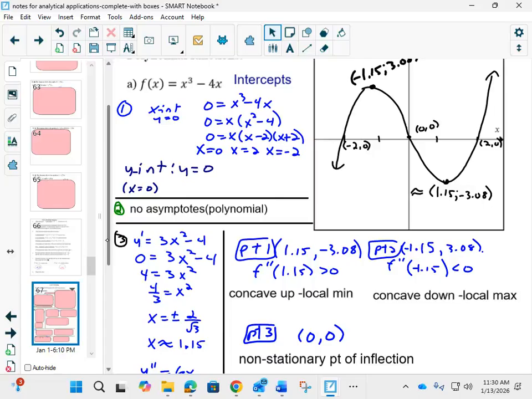And now you can draw the graph with the sections that are increasing, the sections that are decreasing, and the inflection point. For me personally, I like to start from my inflection point and then go through my other points. This part is concave down. This part is concave up. Some people just like to graph it from left to right and go through all their points. Either way is fine.